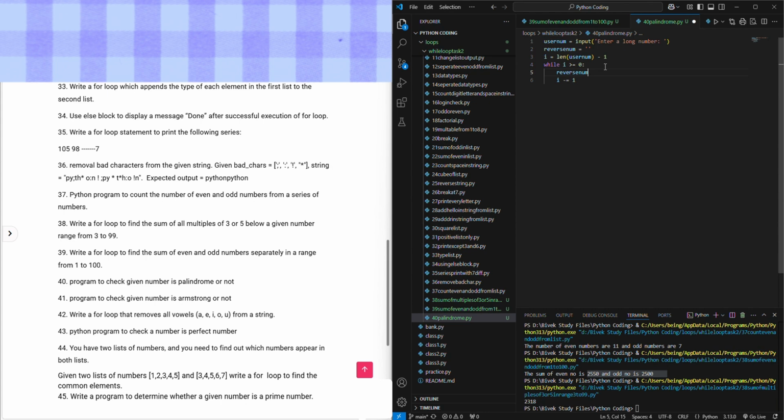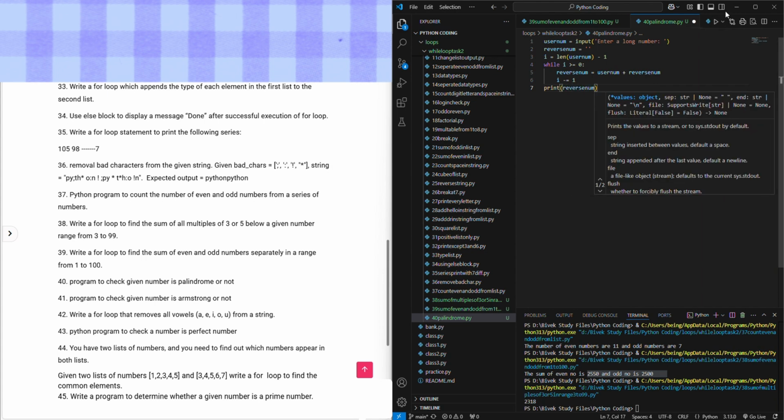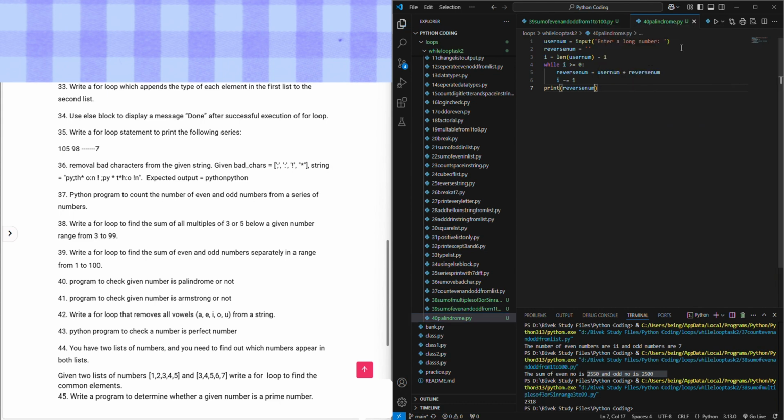Reverse number, reverse the number with this: reverse num plus equals user num at index I. Let's print and see reverse num. Run the Python.